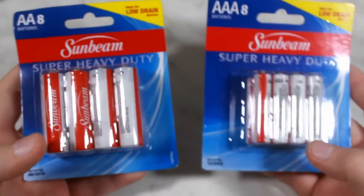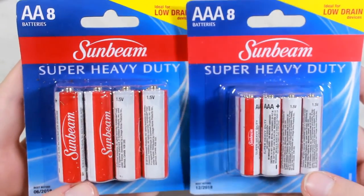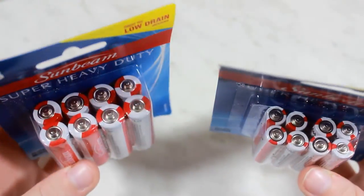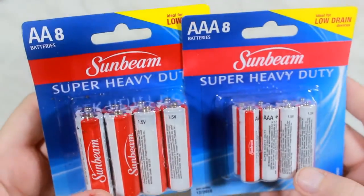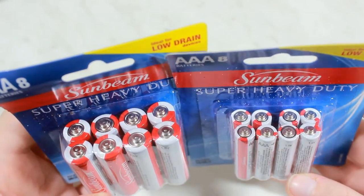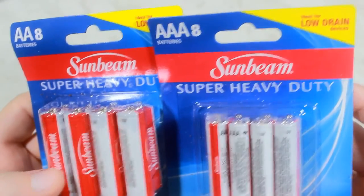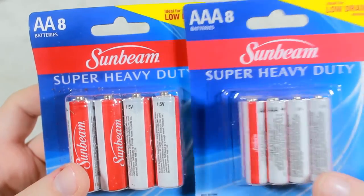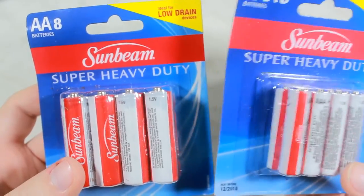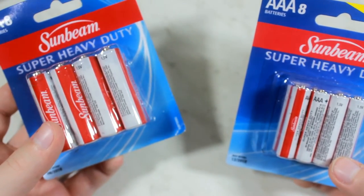And then the last things that I got from Dollar Tree are just some batteries. I got the AAA and the AA of Sunbeam. They say that they are heavy duty, but I think these are the better ones to get from the Dollar Tree. And 8 come in each pack, so I'm covered if I need any batteries for anything. This is a low drain. So if that is the case, this is definitely a killer steal getting these from the Dollar Tree if these are actually really good. But that is everything I believe that I have gotten.